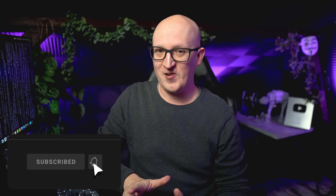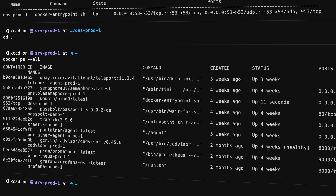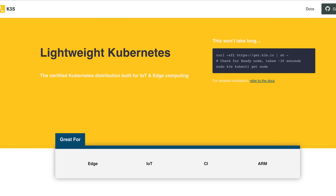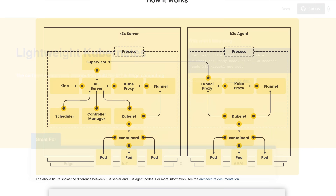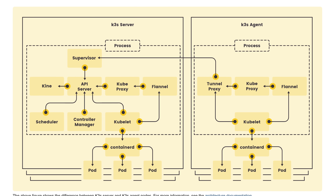To most of you, it shouldn't be surprising — I'm a big fan of containerization. Using Docker has been a game changer for me to run apps in my homelab. It has made everything so much simpler. And as my projects became bigger and more complex, I wanted to go the next logical step and decided to create a high-available Kubernetes cluster with K3S and run some apps there as well.